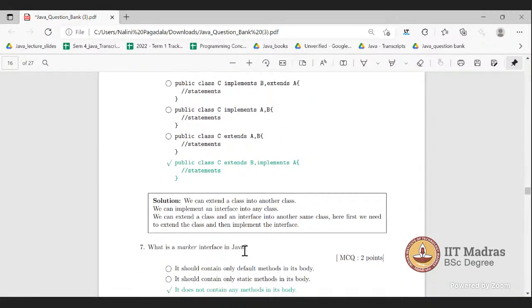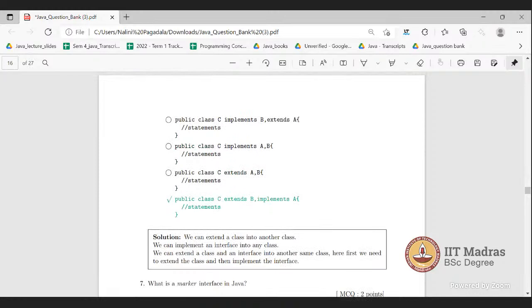I just want to point out that if we put extends B comma implements A, it will give an error because of that comma. It should be a space instead. Okay, here, right? Yeah, in both option A and option B. We can only put a comma in between implements A, B. Got it. That should be a space. Yeah, so it should be a space here.